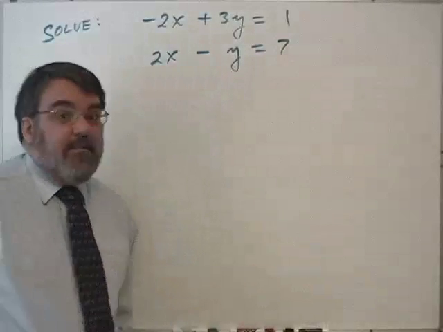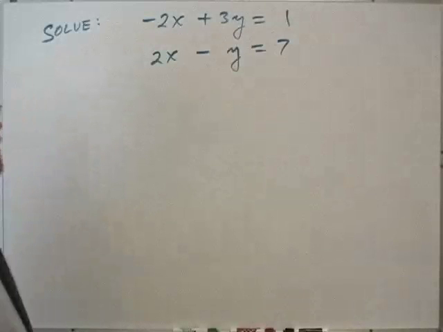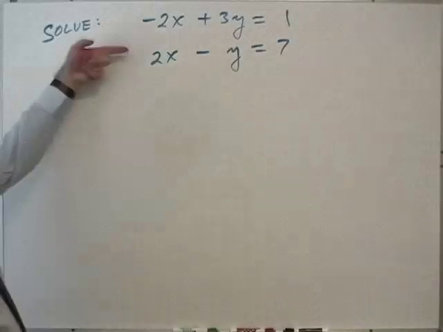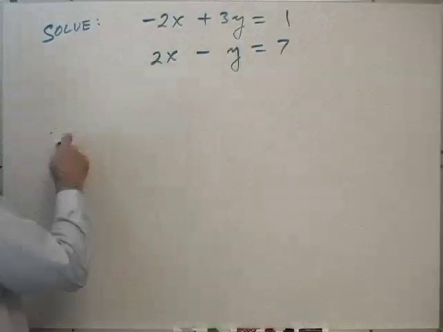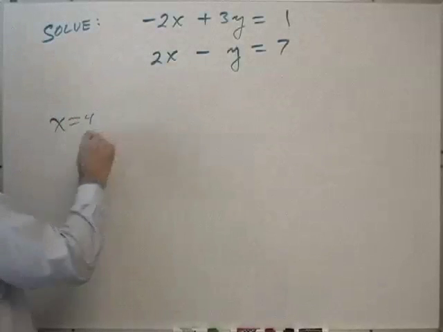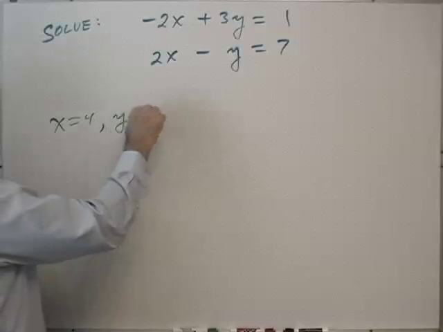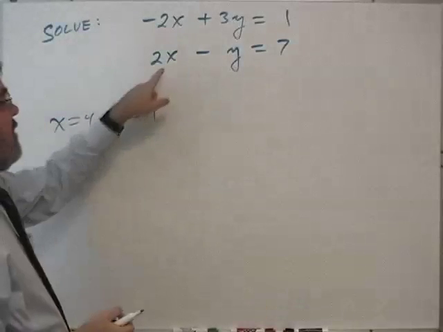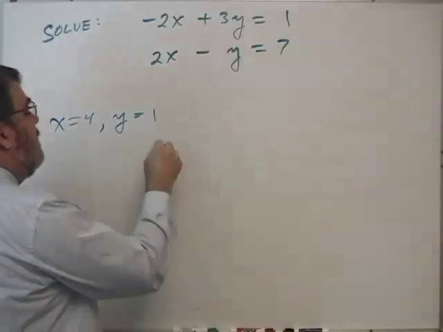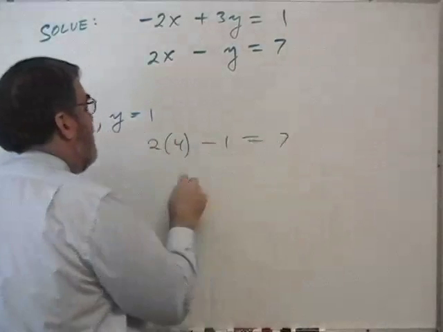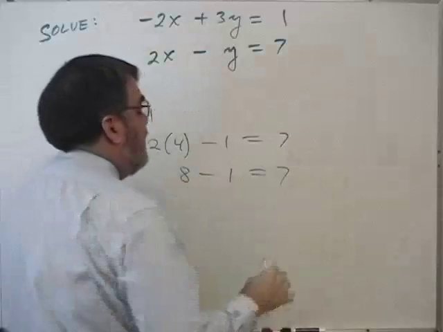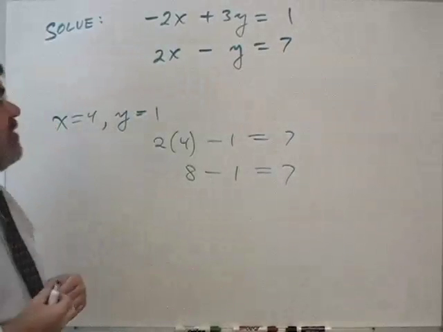So first of all, what does it mean to be a solution to a system of equations? Looking at the second equation, I can come up with a solution. Suppose that x was equal to 4 and y was equal to 1. If I plug these numbers into this system, we would have 2 times 4 minus 1 equals 7. 8 minus 1 equals 7, and that works.